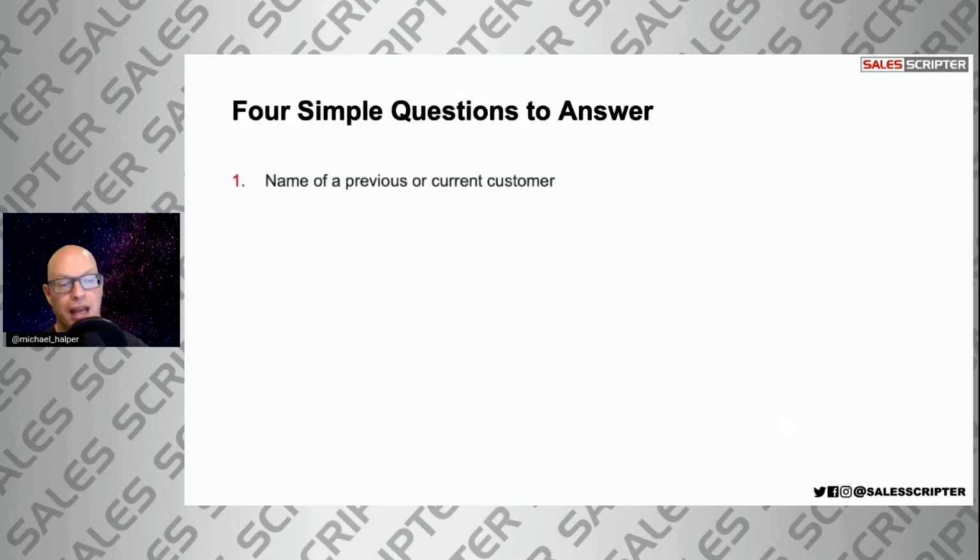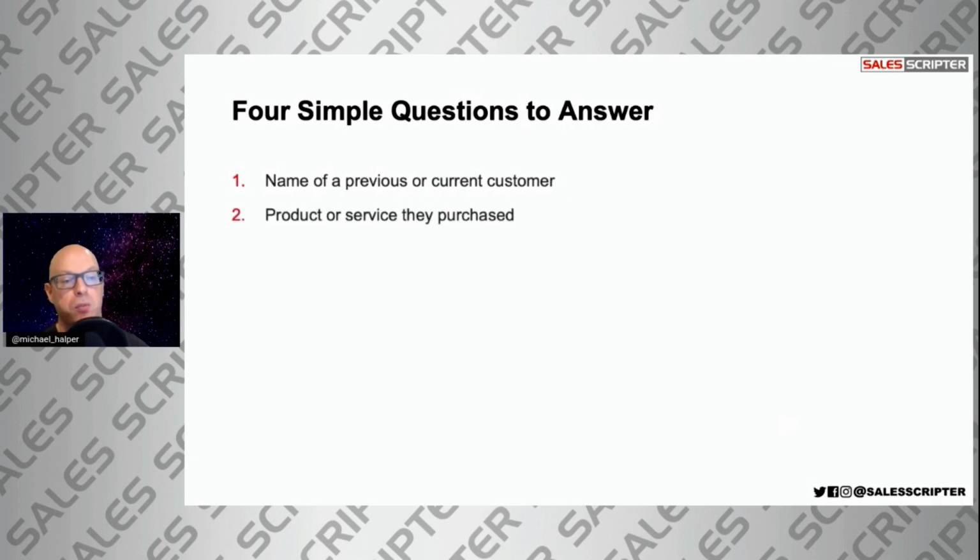So we want the name of a previous or current customer. And by the way, if you don't have a customer whose name you can share, you could just use the label description of somebody. So if you're creating a sales message for dentists, a good name drop would be another dentist. So your name drop should be somewhat aligned with the target buyer type. And instead of mentioning the dentist's name, you could say a small dental family practice. That could be the answer for number one here.